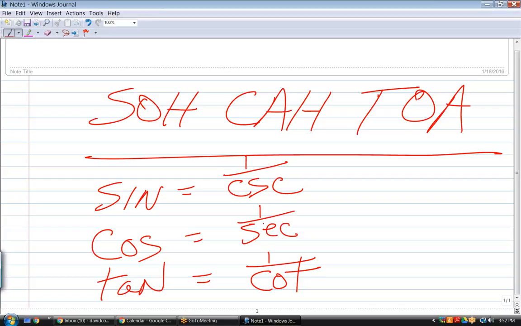So this is the relationship between the secondary trig functions and the first ones. And if this is true, well then this also has to be true. Cosecant of theta equals 1 over sine theta. So if I said the sine of theta equals 1/2, well then the cosecant of theta must equal 2. Right? It's always the reciprocal. So whatever this function is over here, this one's going to be the reciprocal. It's going to have the same sign on it, plus or minus, whatever it is.